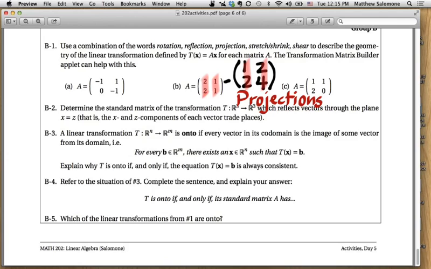Right, let's take a look at the columns. The columns of the matrix on the left are both vectors that have a slope. What's the slope of these two vectors on the left? 2, 2, and 1, 1. Yeah, the y component divided by the x component. Both of those have a slope of 1. So what's the relationship between those two vectors?